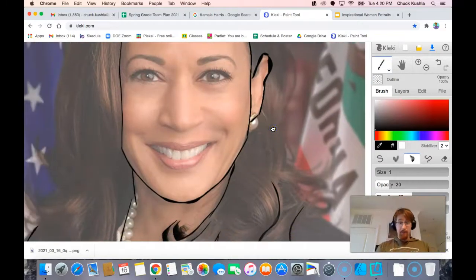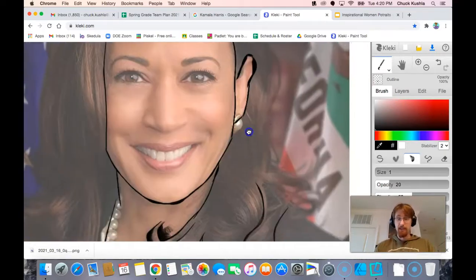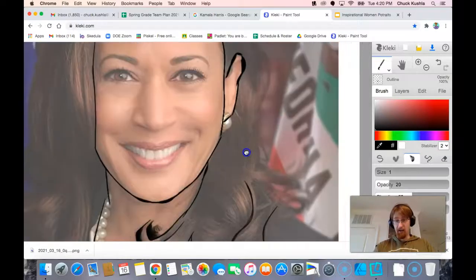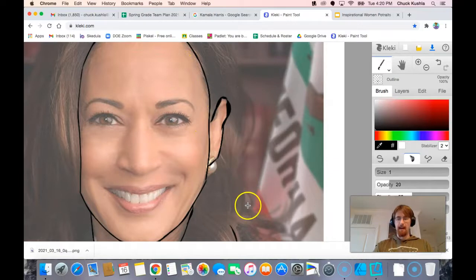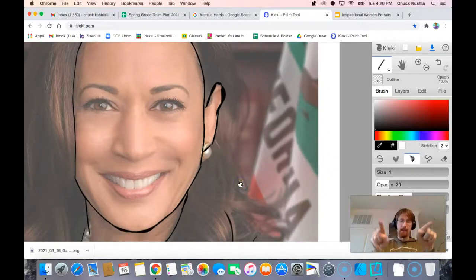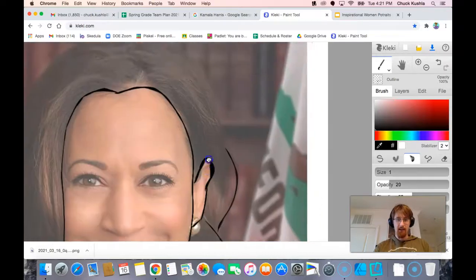I actually am going to stop the video speed temporarily and just show you a little bit about what I'm doing with hair because she does have some nice curls that I want to make sure I recreate. If I just go around and I outline the hair, what's going to happen is there's going to be like a halo line and then there's going to be texture. What I'm actually going to do is I'm going to start adding the texture as I work. So instead of just coming around this edge, I'm going to think about it in sections and I'm going to start inside the hair a little bit more.